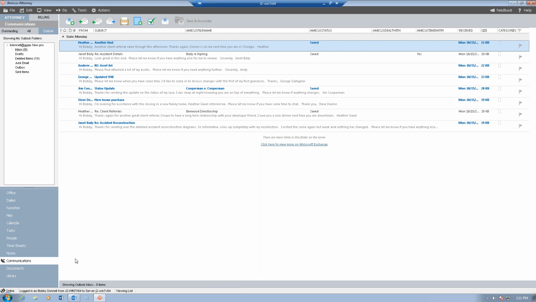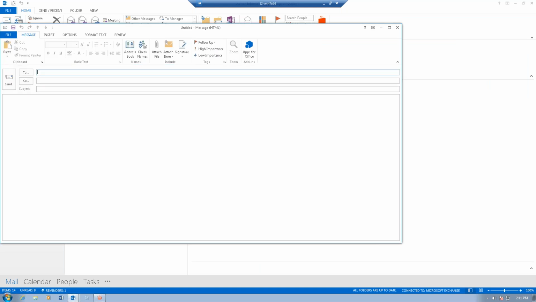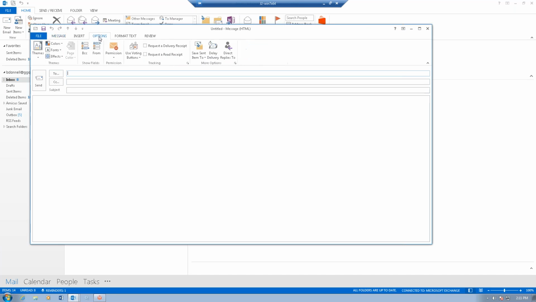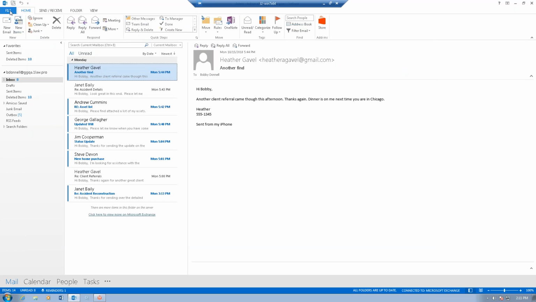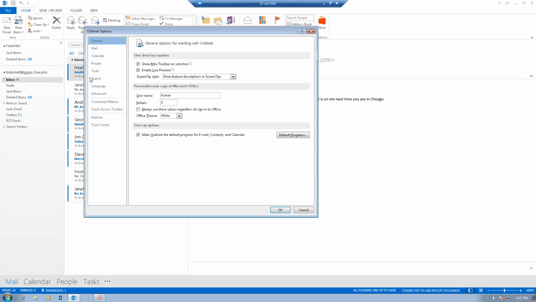Now another nice option within Outlook is the ability to automatically request a receipt whenever you send an email message out. So within Outlook you can set a preference to say every time you send an email message out, request a delivery receipt and request a read receipt. This is based on a preference within Outlook itself, and we can now honor that. So if we go into options for one moment, we can turn that on, and you'll see how we can now enable that.